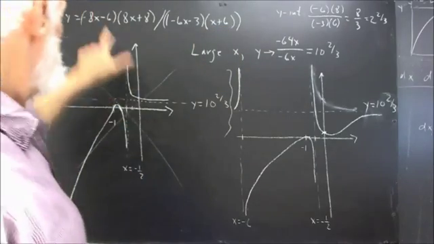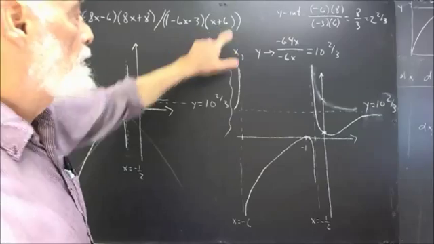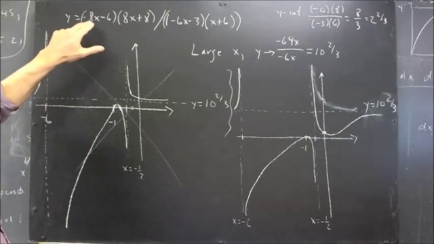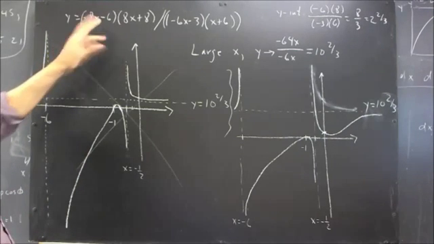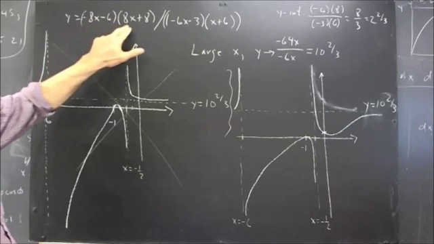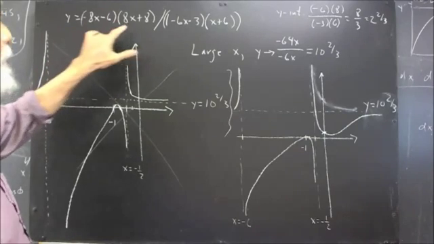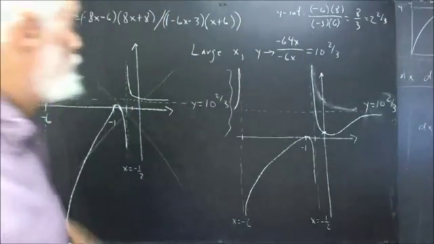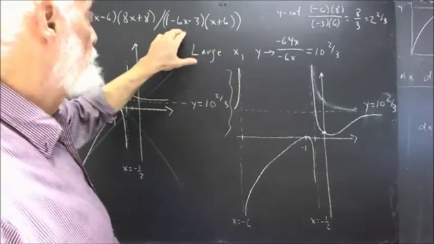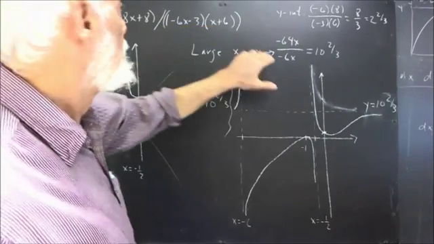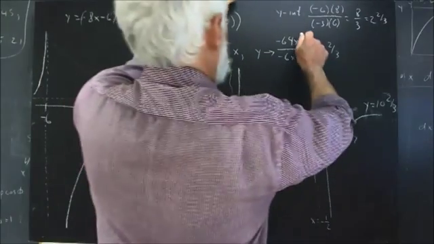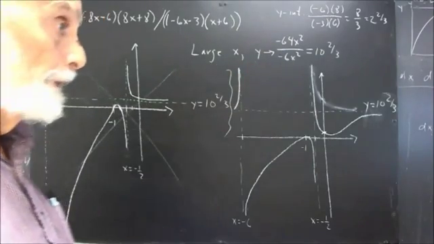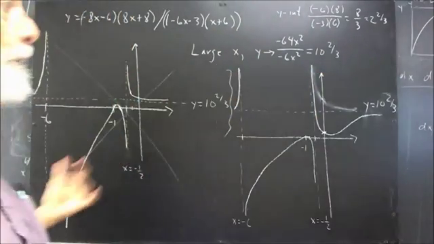It turns out that because these fixed numbers become irrelevant when x is really large, all we really have to worry about is the number that's multiplied by x. So we'd have -8x times 8x here, which would be -64x squared. For large x, the numerator is going to be pretty close to -64x squared. For large values of x, the denominator is going to be pretty close to -6x squared. Doesn't matter, but we have -64x squared over -6x squared. And it doesn't matter if x is positive or negative.